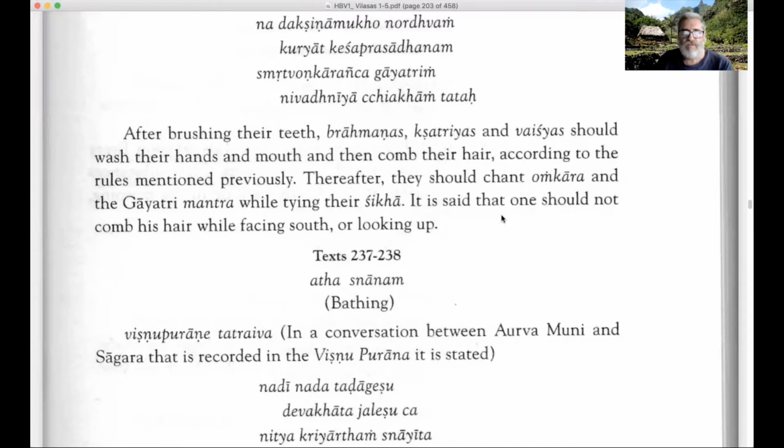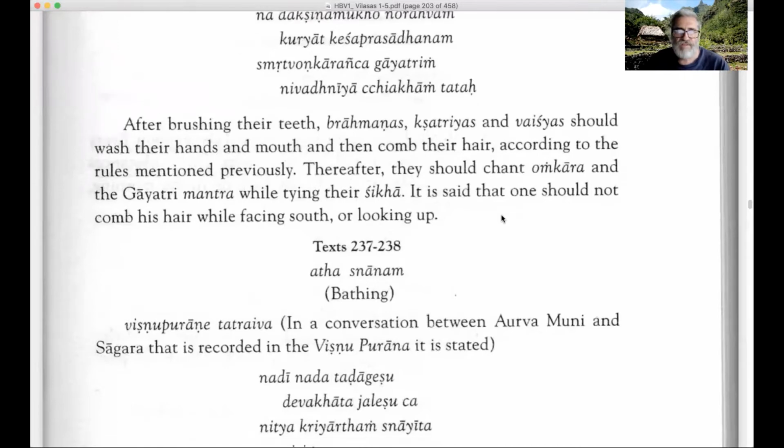classical Sanskrit mantra for tying the shika: Brahma Vakra Sahasrena, Shiva Vakra Statena Cha, Vishnu Nama Sahasrena, Siko Grantim Karomiyaham. I tie my shika with the 1,000 names of Vishnu, 100 names of Shiva, and the 100 names of Brahma. No, 1,000 names of Brahma, 100 names of Shiva, 1,000 names of Vishnu. I tie my hair.